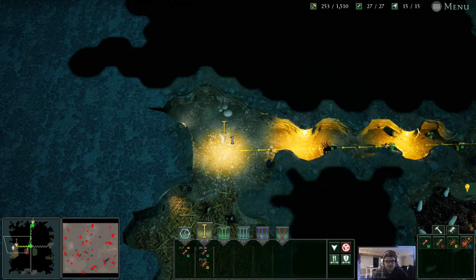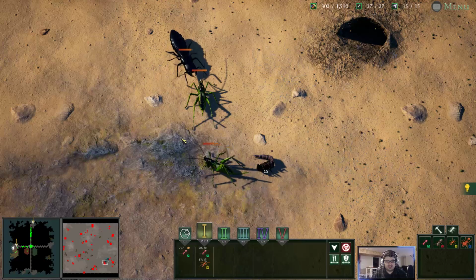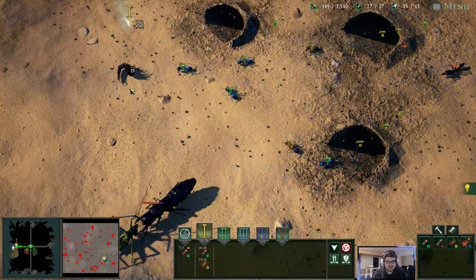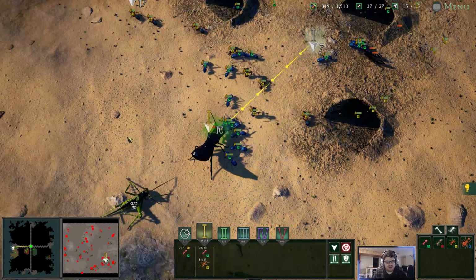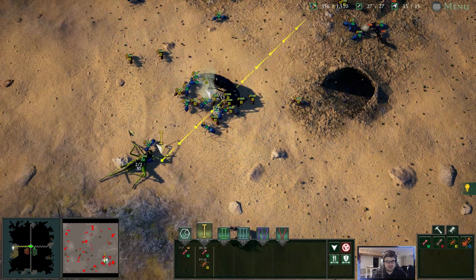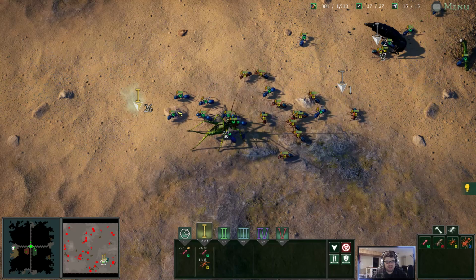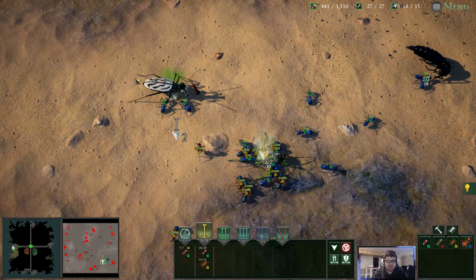Alright, let's go back toward the entrance, see what's... Oh, wow. Things got busy real quick up here. Let's see if we can't ninja this corpse. That's good. Spitters are doing their job. Now a tiger beetle? Oh, it's almost dead. Nice. Free 100 food there.